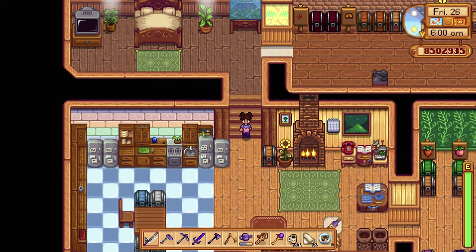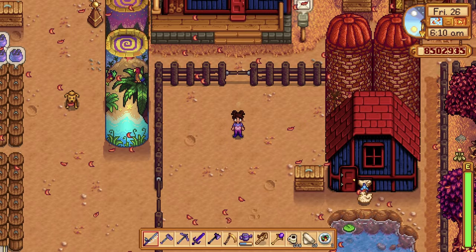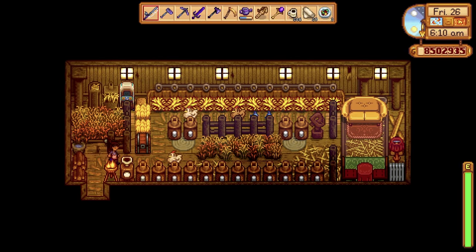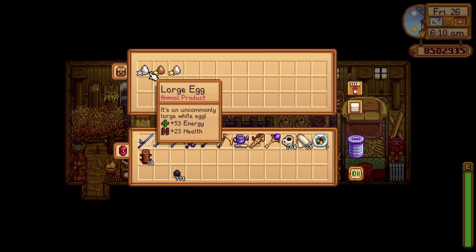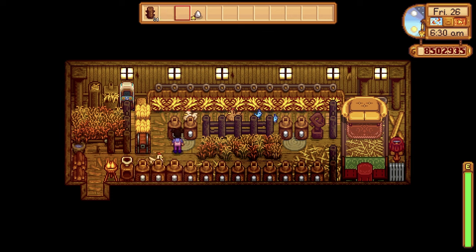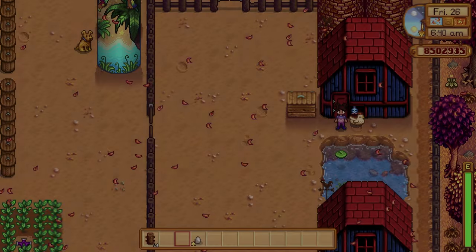Okay, first things first, we're going to go... Oh, our ancient wine is ready. Okay, we'll worry about that later. We're going to go to some of our houses, our things around here. Look at that beautiful place. And see if we can get any objects around here. Now, I know that we are going to need one egg, so boom, we have an item already. Now, we only need one, so I'm just gonna put the rest in here because I do think we're going to need some mayonnaise for stuff. So, here we go. Now, we have our egg.